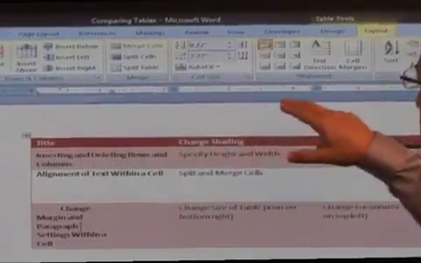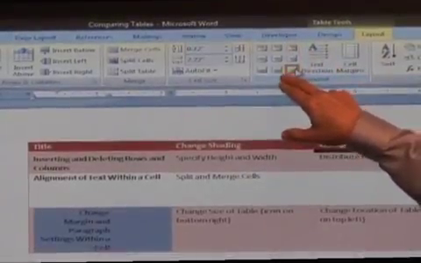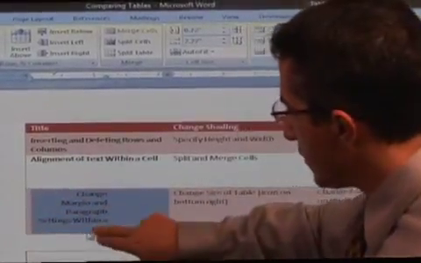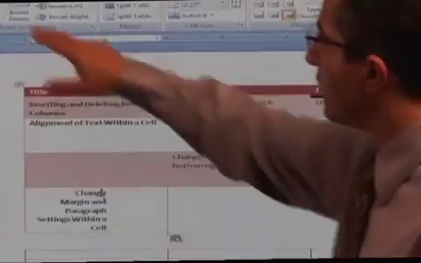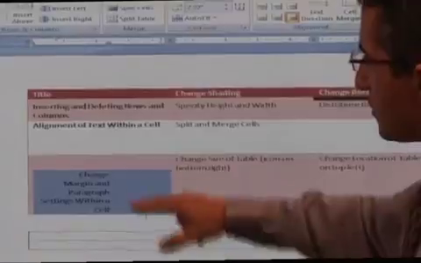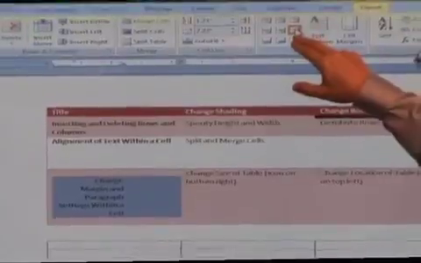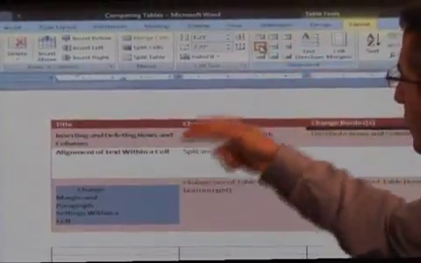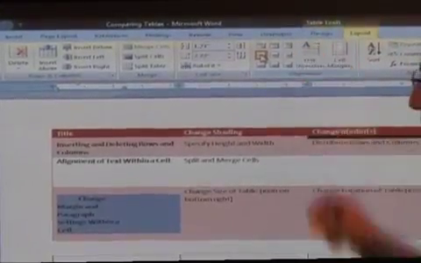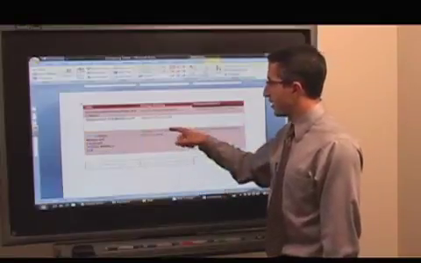I can also go to a section over here to align it to the top right or to the bottom right. I can change how tall each of the cells are. I accidentally moved something, so I can move this cell down to change how high or how low it is. And I can change where the text winds up, whether it's aligned left, right, top, middle, or bottom, by clicking on the buttons up here in terms of the alignment.